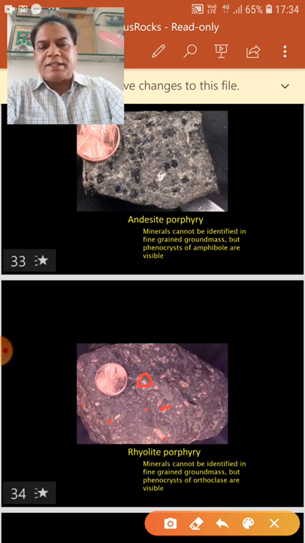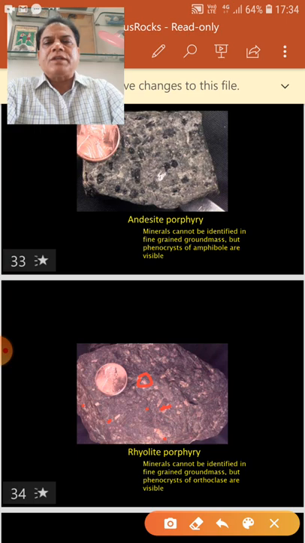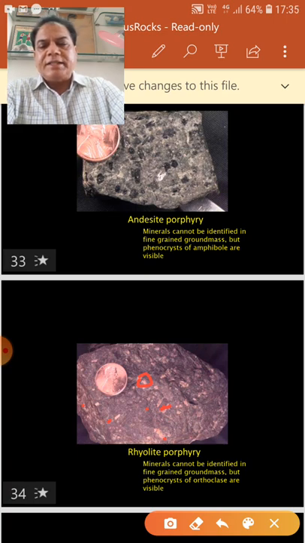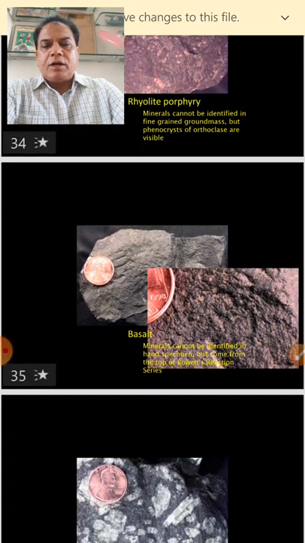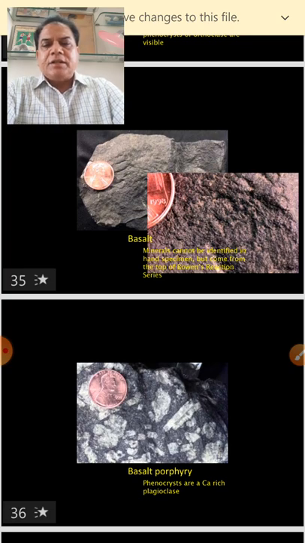Because the number of phenocrysts is relatively less, that's why we have added rhyolite porphyry. Had they been more, you can say 5 to 50%, it would have been called porphyritic rhyolite. So the phenocrysts are less, then it will be called rhyolite porphyry, because the majority portion of the rock is in the fine grained form, and these are the phenocrysts of orthoclase. So as such we will call this rock rhyolite porphyry, similar to what we say andesite porphyry.